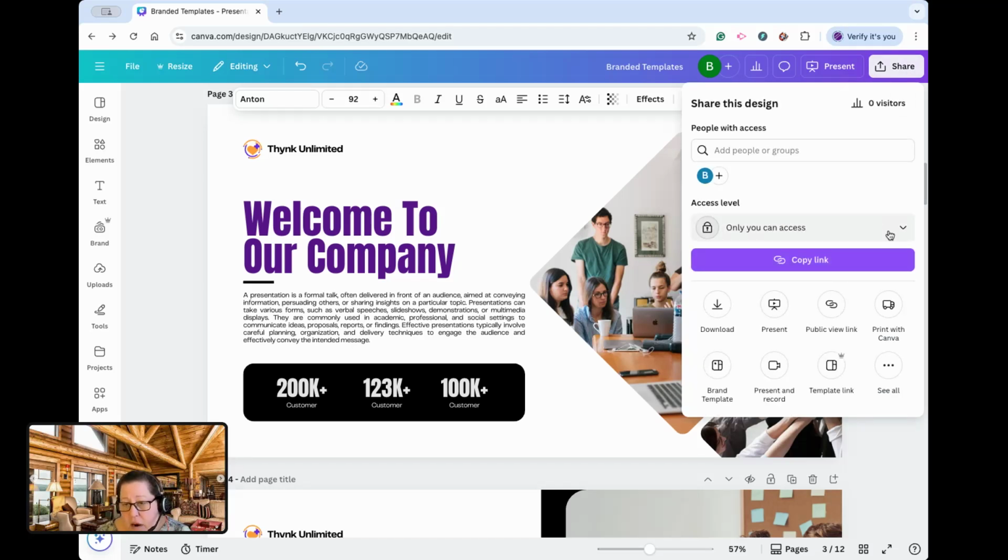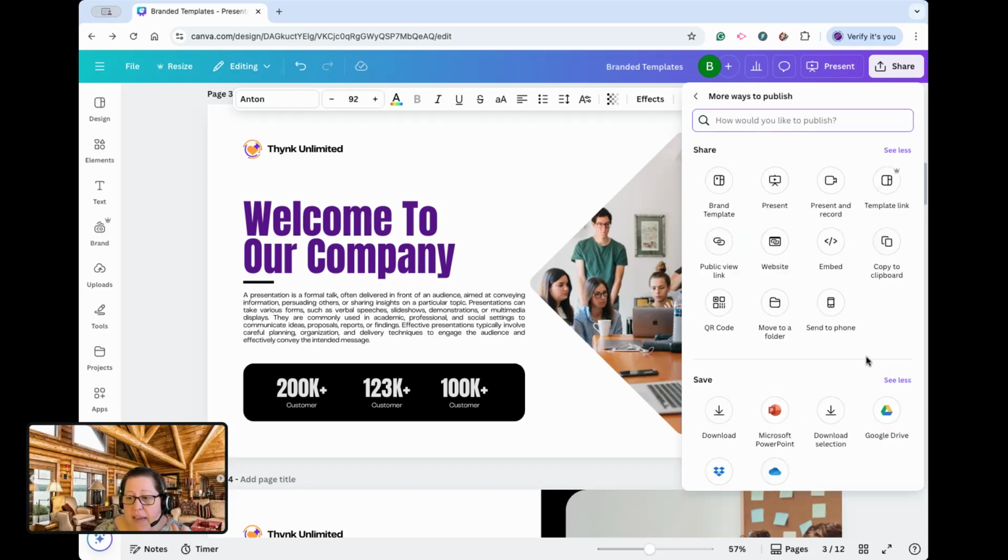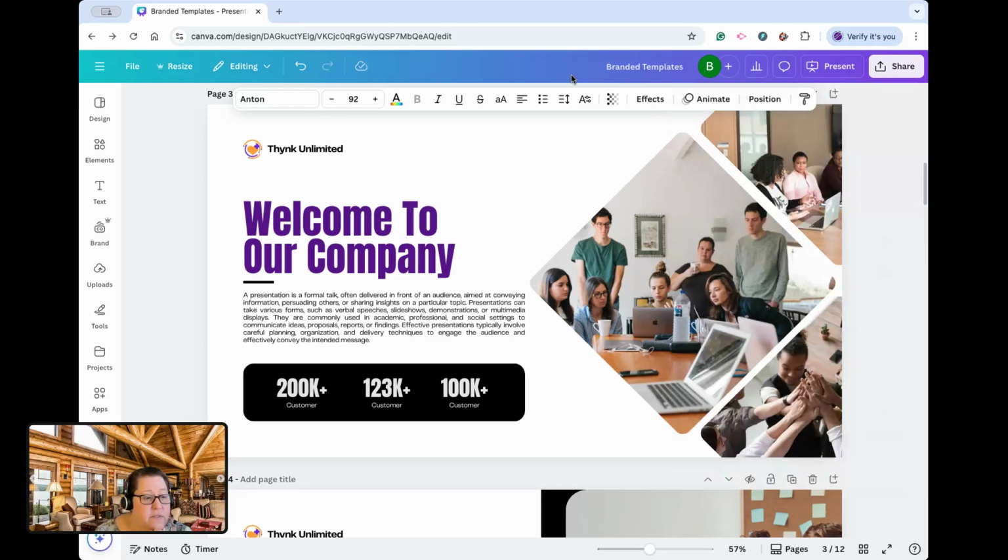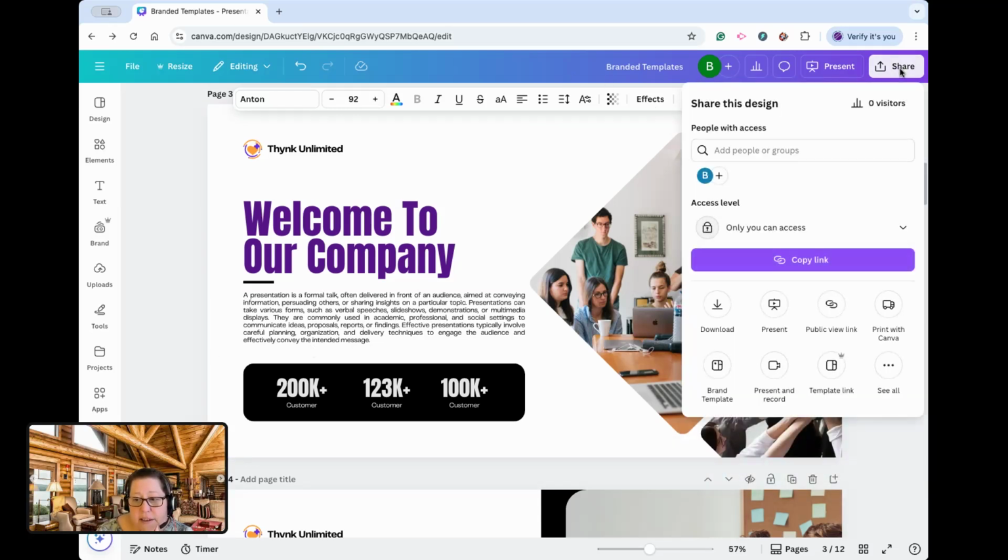It depends on how you have your account set up. So if I don't have Teams, but if I had Teams, I could put that in here to make sure that people can get approval before it's published. So that's a very nice little feature. And then once you're done, you can click publish and save, and it will be saved.